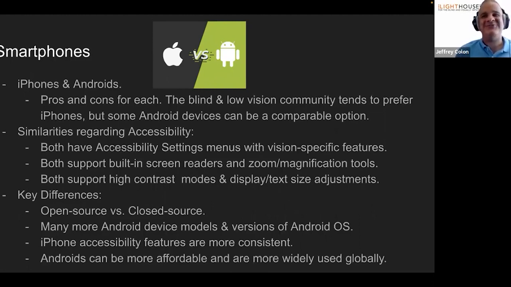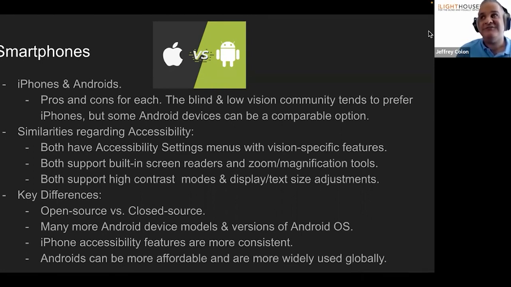iPhone versus Android, the classic debate. For us as instructors, and as people that use this technology, we can say that both are great and provide good accessibility. Obviously there are some differences, but the main function of the devices is that they will provide some kind of access tech. We don't try to get too much into the debate, but both have good accessibility options like a screen reader. The screen reader on the iPhone is VoiceOver, and on Android it is TalkBack. And what is a screen reader?